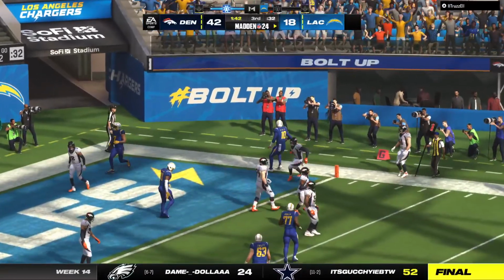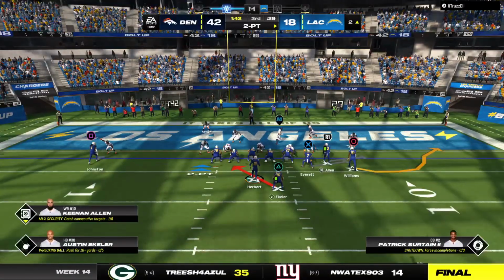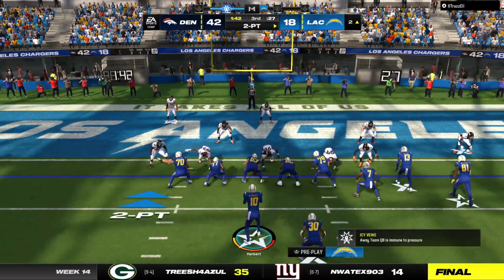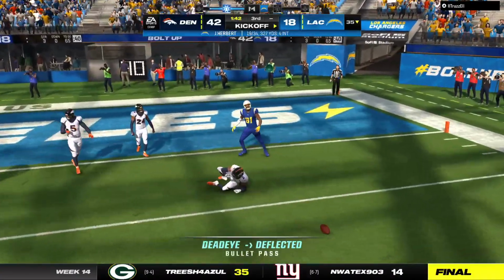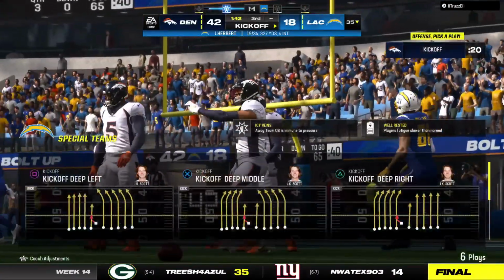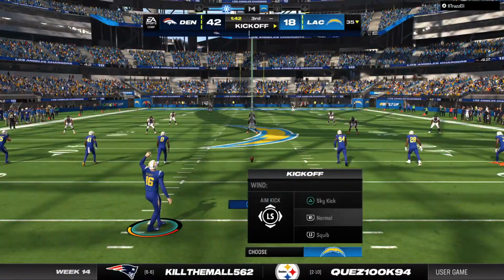And there's a little bit of a case of back to the future, because Justin Herbert, as a rookie, 5 rushing touchdowns, 3 in 2021, and none last year. I think that speaks to his development as a pocket passer and trusting his receivers more and more. But in this case, trusted himself and found the end zone.